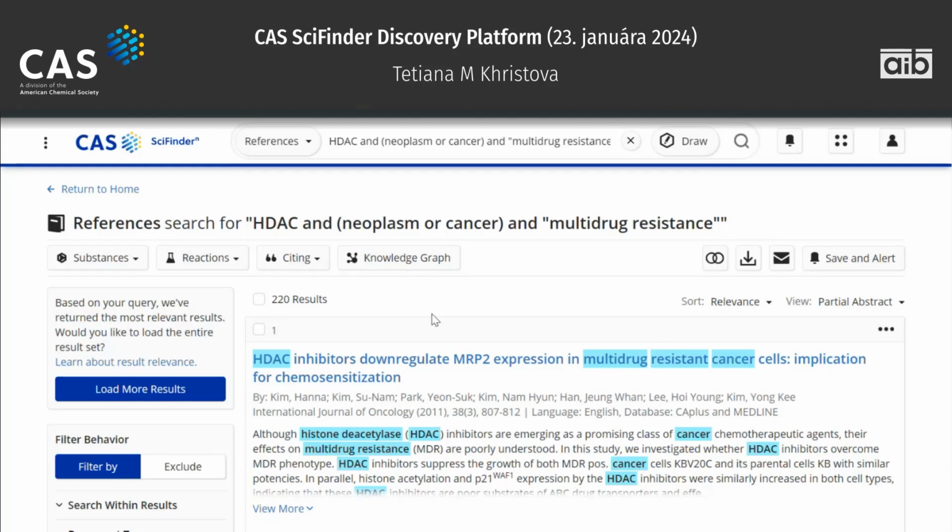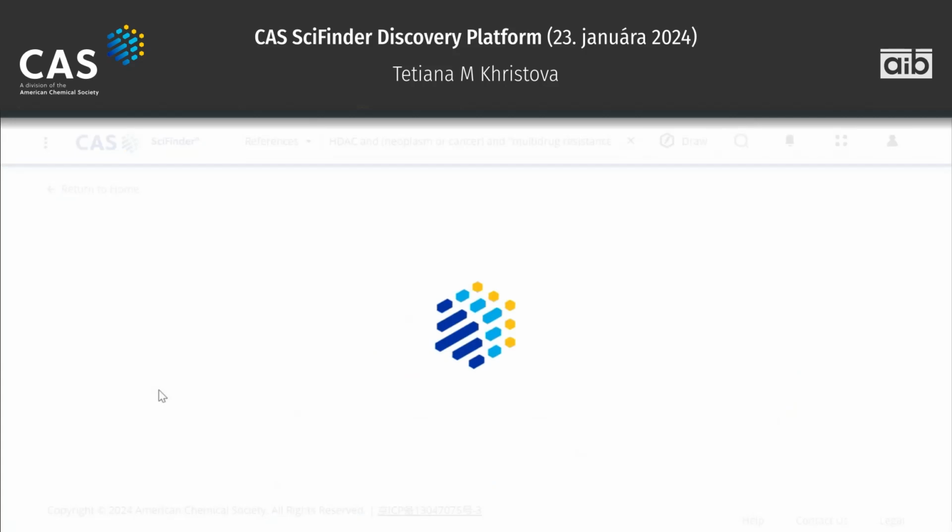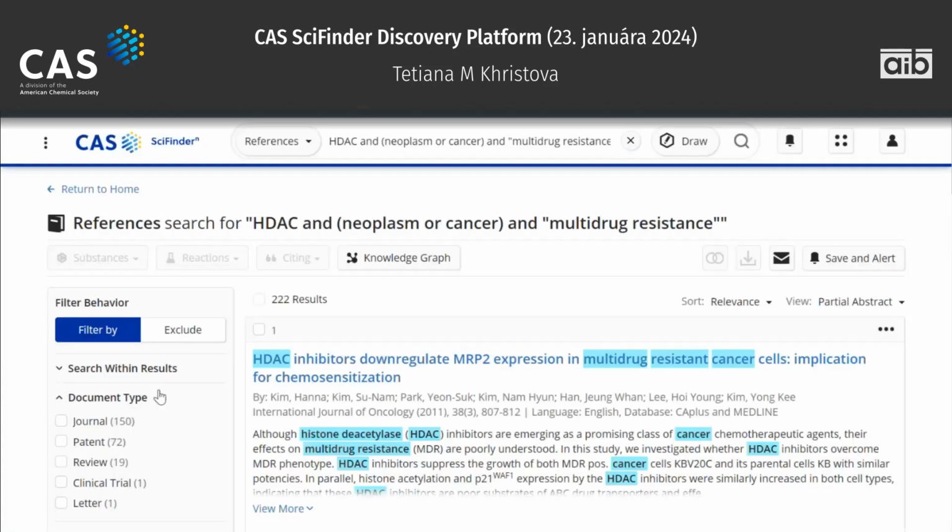But when you do the Boolean operator search, it might make sense to click on load more results, because you were already very specific. So you know what you need. So you don't need the system to pre-select it. In most of the cases, it will be just a few publications more. So that's probably about the Boolean operators.